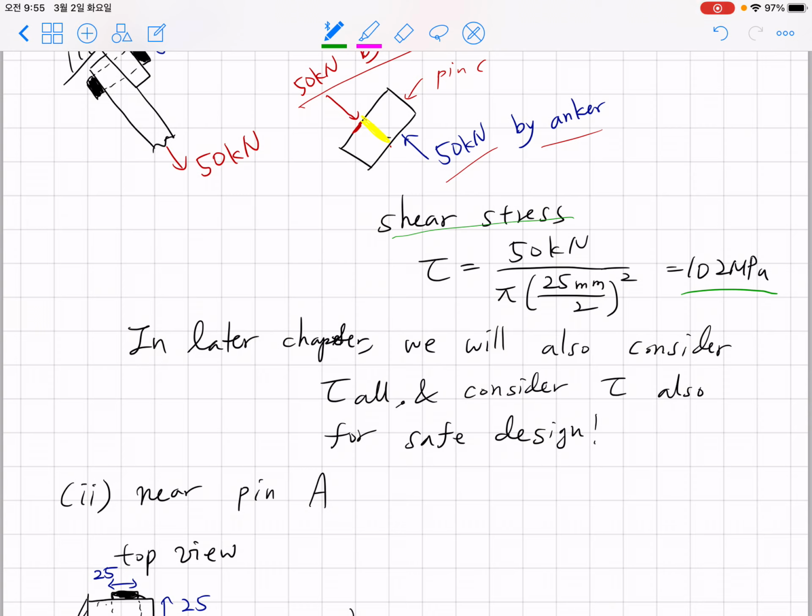Even though we didn't consider tensile strengths in this chapter, we will consider tensile strengths and allowable tensile strengths, and this must be taken into account when designing a reliable structure. In addition to normal stress, we also have to account for tensile stress. But in today's discussion, because we haven't had a detailed discussion on shear stress yet, we'll skip the discussion on whether our stress surpasses the allowable shear stress or not.